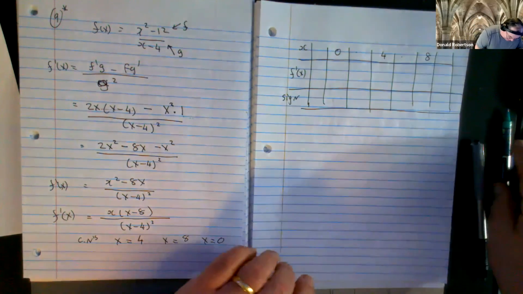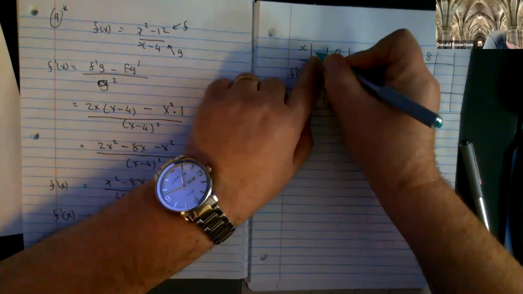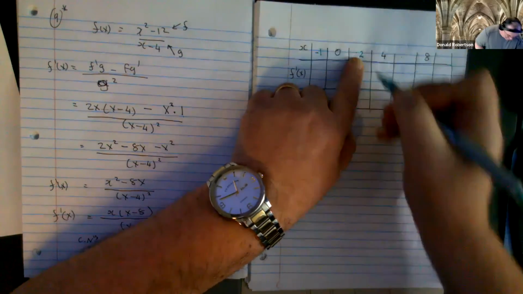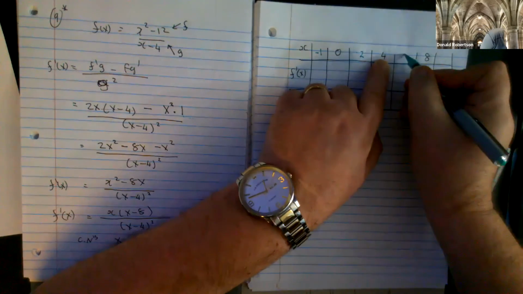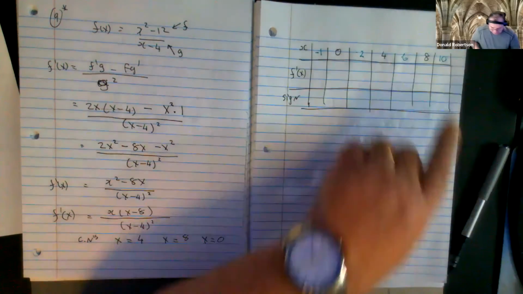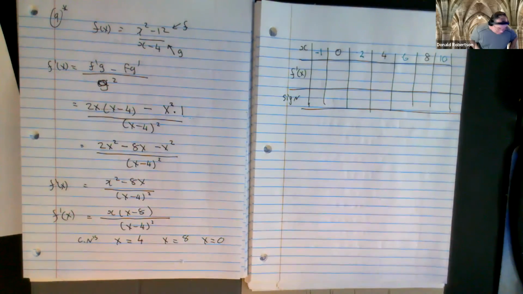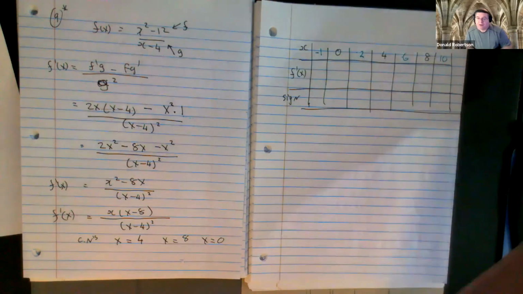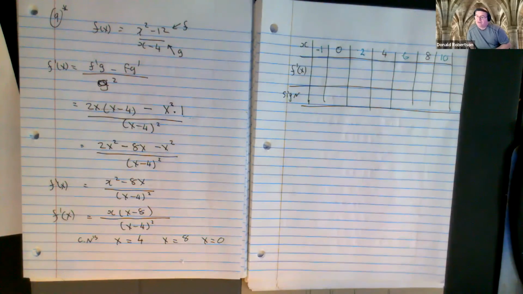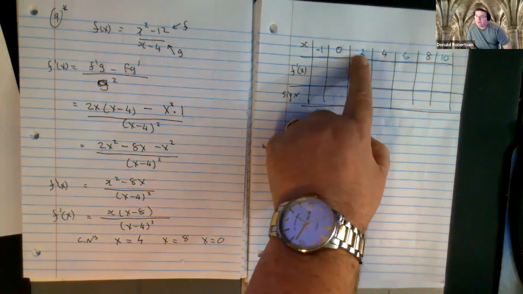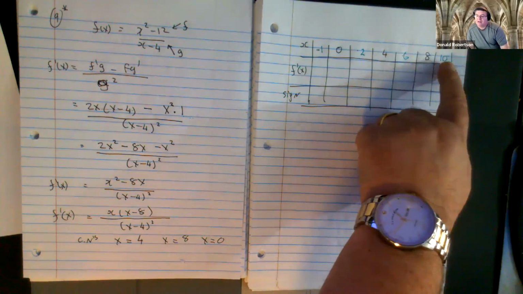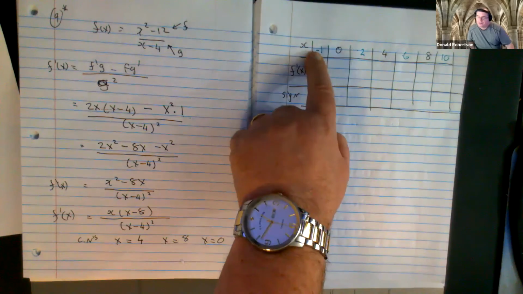Right, I need to pick guys. This guy, I'm going to pick -1 because I want to. This one, somewhere between 0 and 4. Some guy between 4 and 8. And I felt like putting 10 at the end. Are you comfortable about how I chose the in-between values? Any number between 0 and 4, critical number. Anyone between these two. Anything after 8, anything before 0.